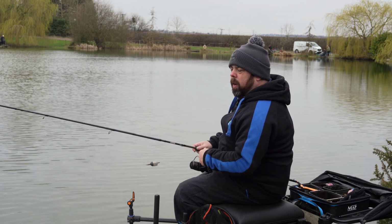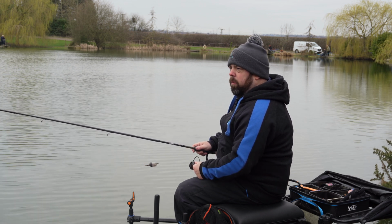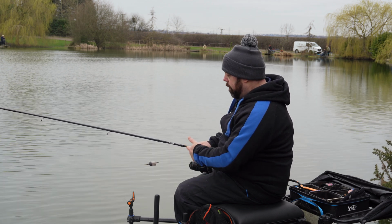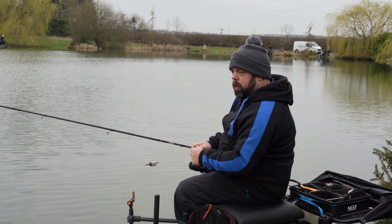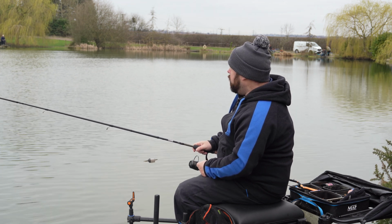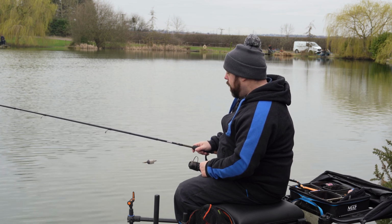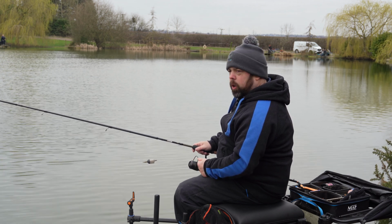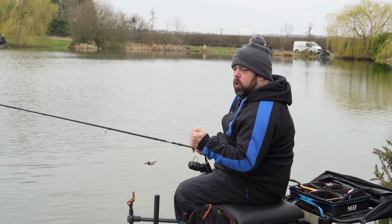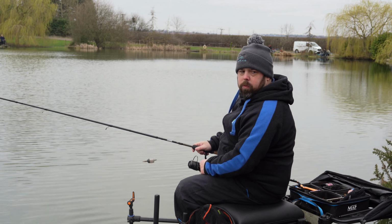In regards to the feed pattern, at the moment there's enough silvers there to sustain putting in a full feeder. If you were not getting as many bites, I would look at lengthening the hook link or lowering the feed rate. I think that's important depending on what venue you're at. This one's got quite a lot of silvers in, so you can feed and feel quite confident around that. And before you join me back fishing, I'll just cut to loading and hooking up, the way I hook the maggots, front and back.